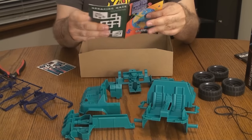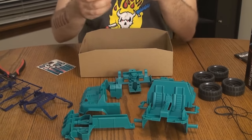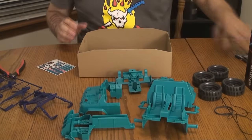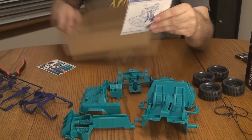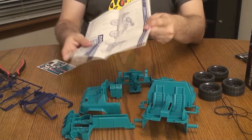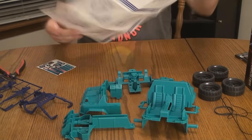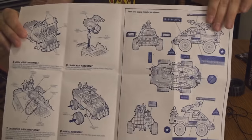This should be a mail-away catalog. Yep, it's a mail-away catalog, Terrifying Lasers of Destruction. There's the ad for a Create a Cobra right there. And finally, the instruction sheet. So let me set that tray aside now that we have all the pieces out. Let's open that up. It's the 90s equivalent of blueprints. And here we go. There is our instruction sheet.